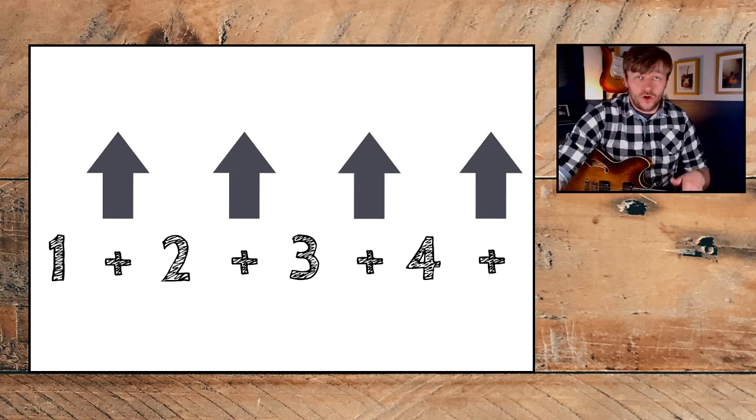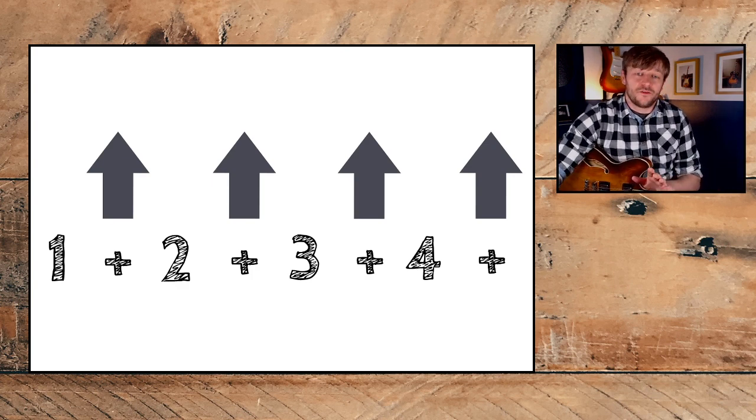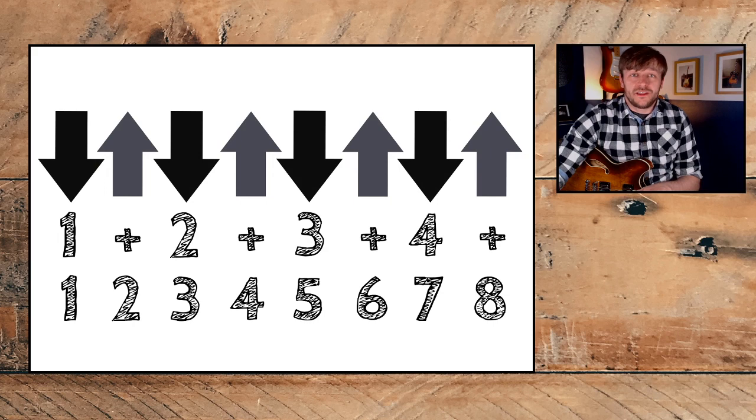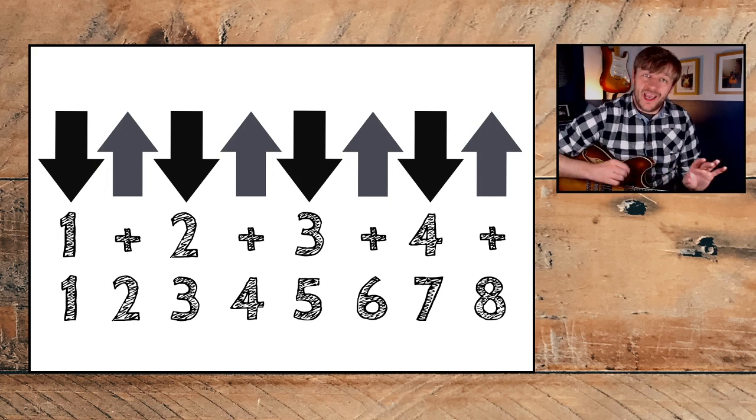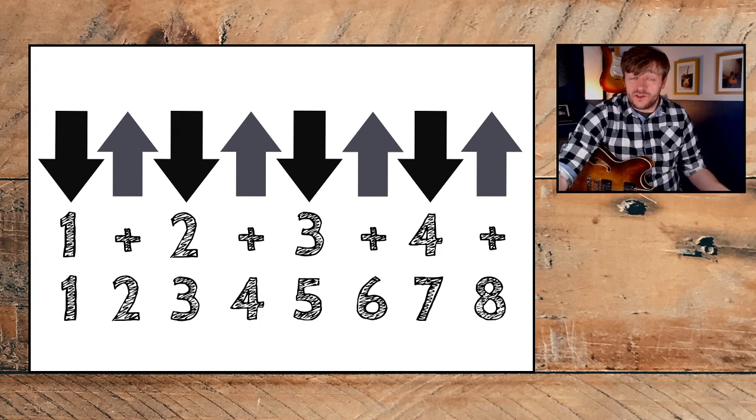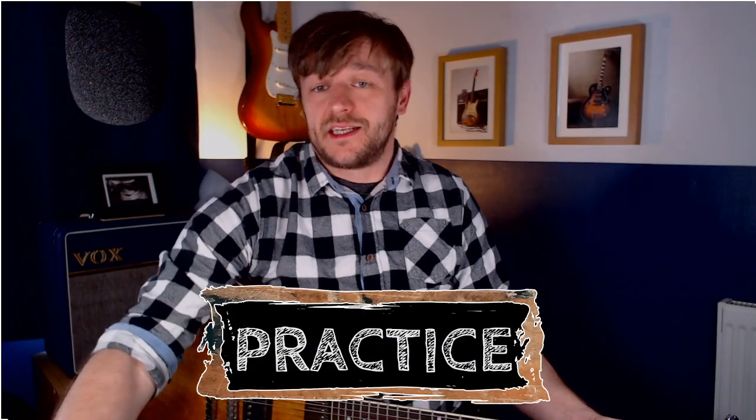So now we've got 4 strums on downwards and 4 strums on upwards. So this gives us a total of 8 different strums, which is why we call these 8th note rhythms, because we've got 8 subdivisions to each bar now. And that is why we have the term 8th note strumming patterns. So I hope that is actually making sense so far. And now we're going to use what we've just learnt to go through our practice routines and our strumming patterns.